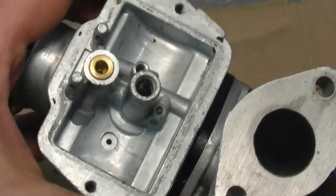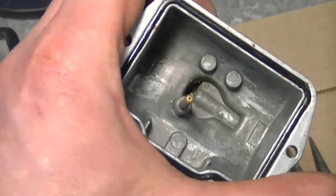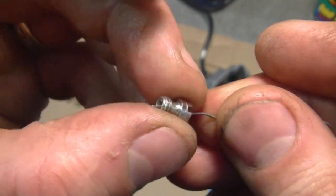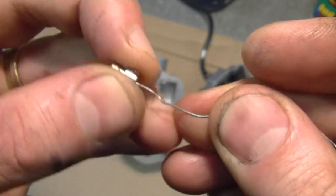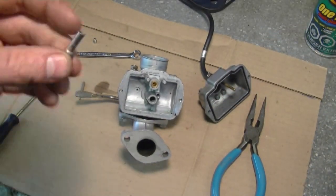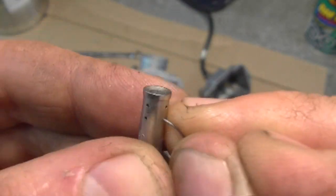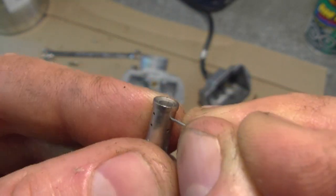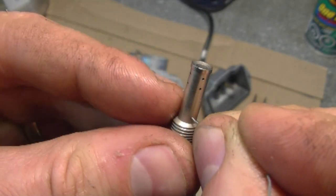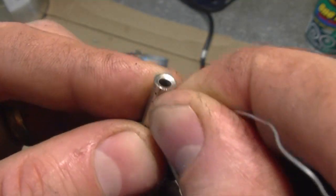Overall this carb's not that dirty — it could be that the old fuel was causing a problem. What we have to do now is grab all the jets one by one and make sure that all the holes in them are clean. Run a small wire from a twist tie. Some of them have holes that even a twist tie wire sometimes doesn't want to fit in there, so check all these little holes to make sure they're all unplugged. It's absolutely necessary that they're all clean.